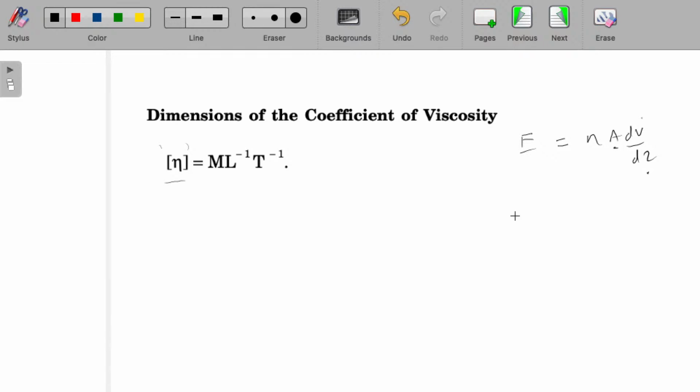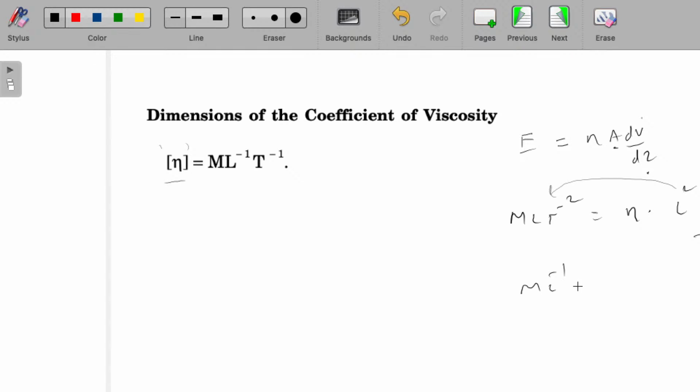Here is area, here it's force, right? So here it is supposed to be kg meter per second square, and so that's basically dimensions of MLT power minus 2, right? So MLT power minus 2 is supposed to be equal to eta into the dimensions of area, which is L square, and the dimensions of dV is nothing but meter per second, right? So LT power minus 1 divided by dz, which is the dimensions of length here. So if you put it there, you'll find that length and length cancel here. L square, when it goes here, becomes L power minus 1.